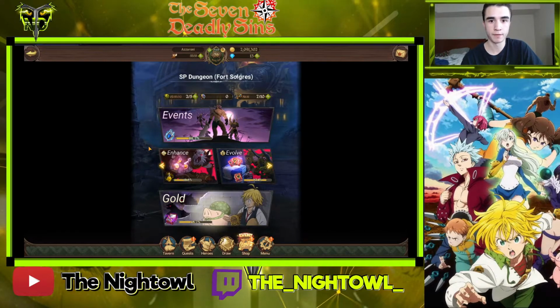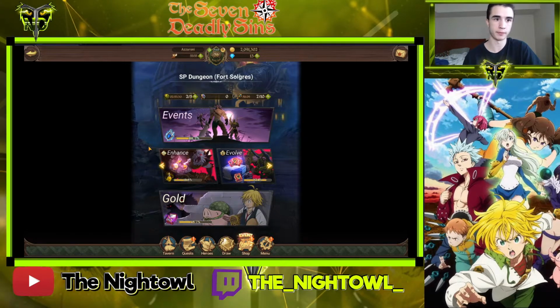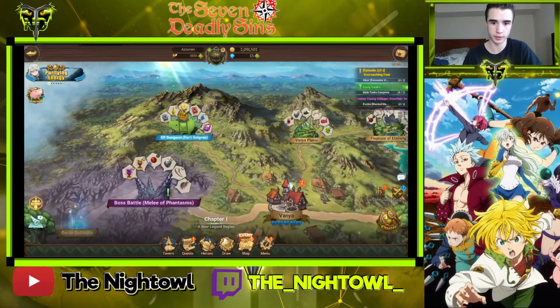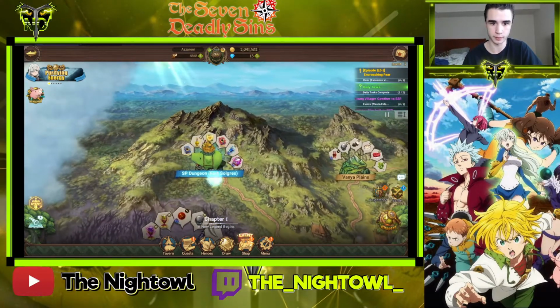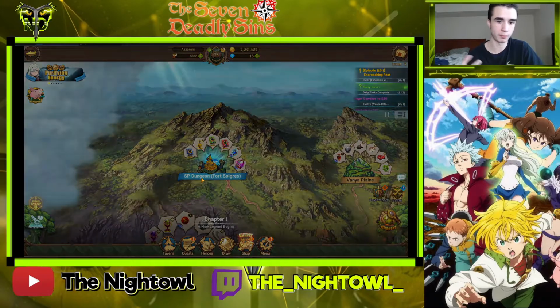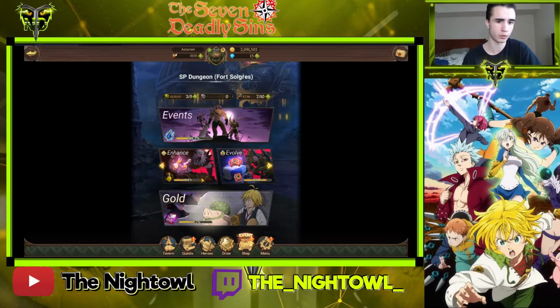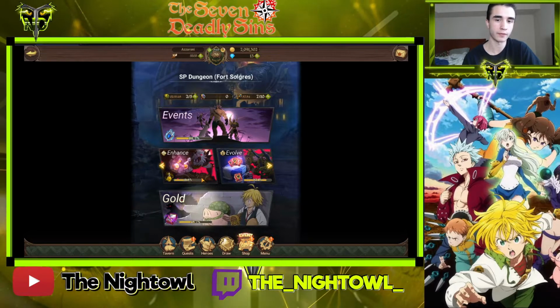All right, now we have Fort Solgres. Fort Solgres can be found in Vanya. I'm going back here real quick just in case you can't find it. This is where Fort Solgres is. It's in Chapter 1 where Vanya is, up to the left. This is probably the most important thing for grinding books, grinding gold, grinding XP. Everything can be found here.